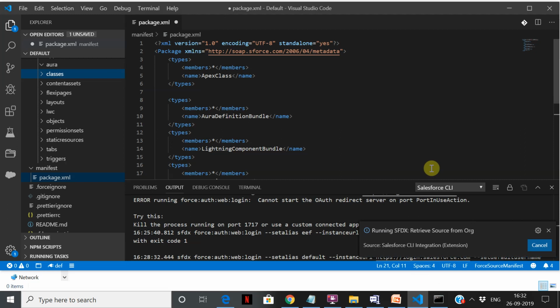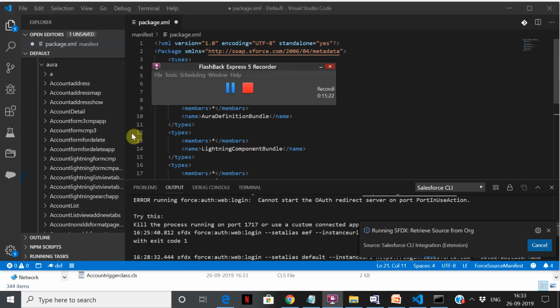So this is some initial setup that we need to learn. Yeah, this can be used even outside of LWC for any, if you want to get a trigger, tab, any metadata. If you are migrating from Eclipse IDE to work on Visual Studio, you can try to use this. Okay.